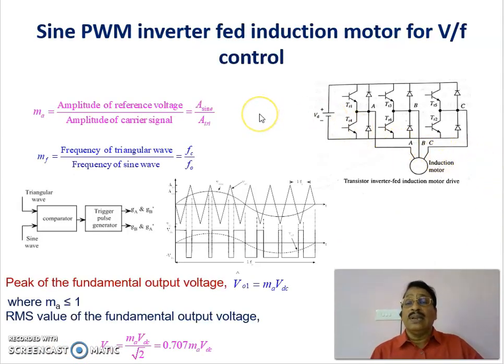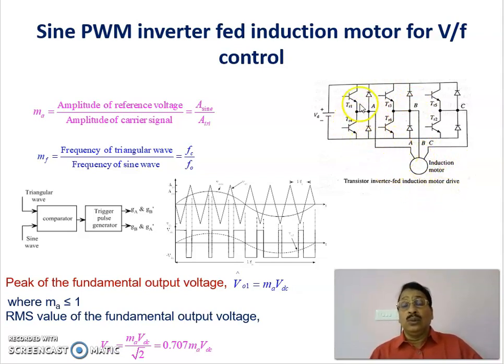Next, we are going to explain the sine PWM inverter fed induction motor for V by F control of an induction motor. Therefore, we are considering a three-phase inverter. In each leg there are two switches, and a DC bus voltage VDC is supplied. The middle of each leg is connected to the stator of the induction motor.